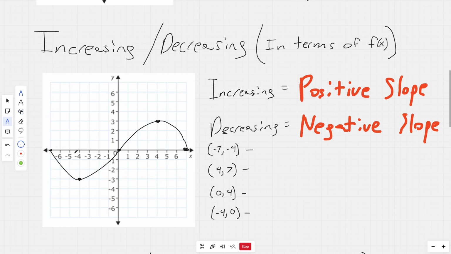Anyways, so let's do this example. I'll give you a second here to do it on your own if you want to. -7, -4. Now, while this is concave up, that has nothing to do with increasing or decreasing, because the y is getting smaller. As you go to the left, the y is going down, which means it's decreasing. Concavity doesn't matter. I'm only looking at whether it's going down or it's going up, or it's doing neither. In this case, it is decreasing.